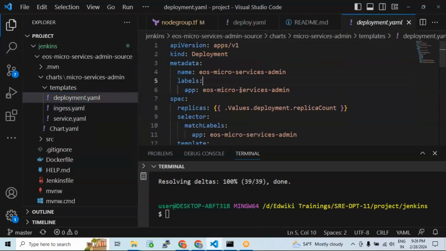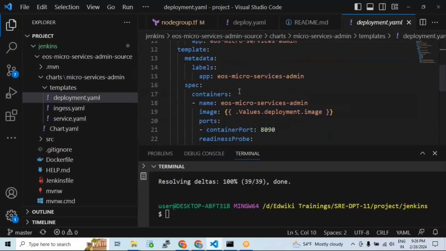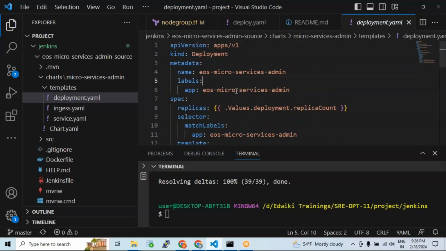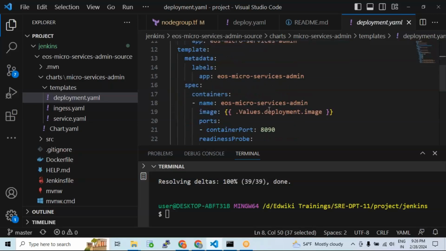This is the deployment manifest file, how we expect the application to be deployed, and here the replica count is variabilized. This value will come from the values.yaml. And you see the image it has to use. Even the image is coming from the values.yaml, so that way you have control over which image you need to use.